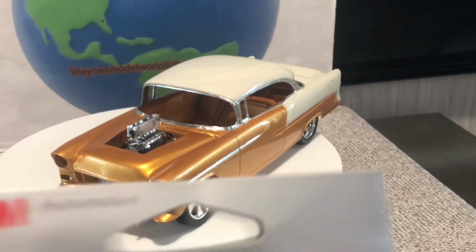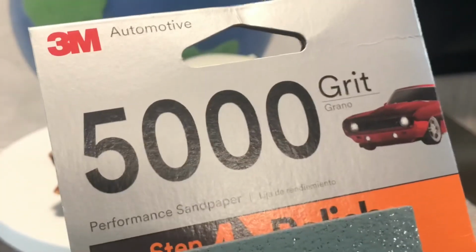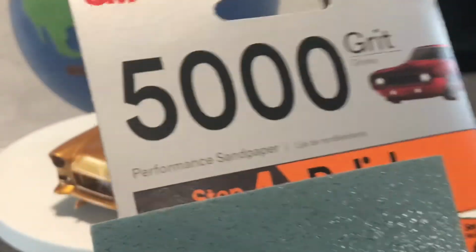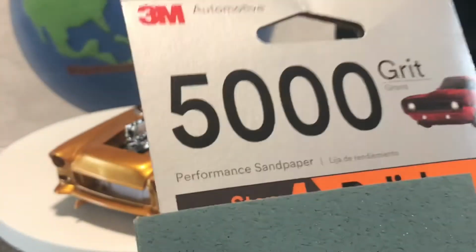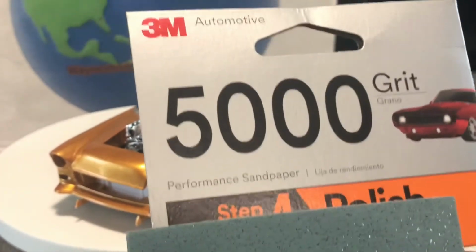The lowest I go, of course, the higher the number, the finer the grit. We all know how that works. This is 5,000. I have some 3,000 that I start with. I will start with 3,000, just maybe once over, just knock some of the heavier nibs off, and then I come back with the 5,000. This is the finest I go. I don't go on down.